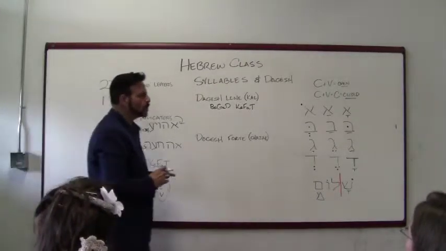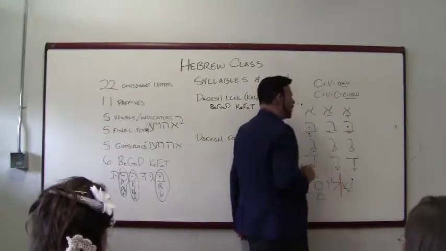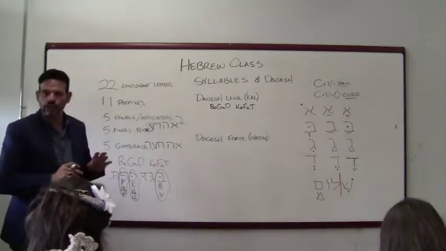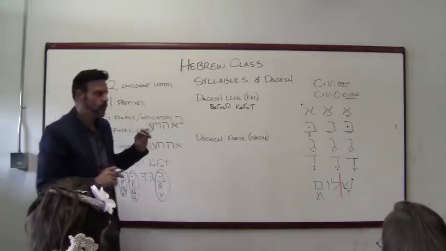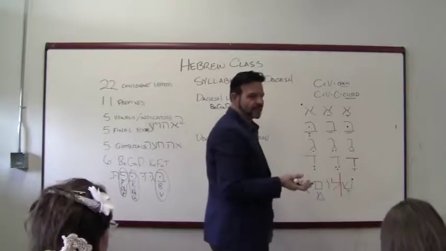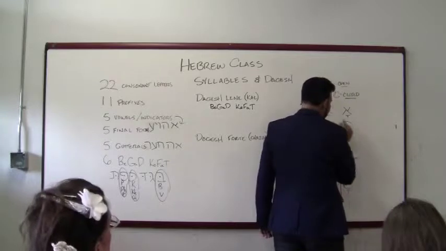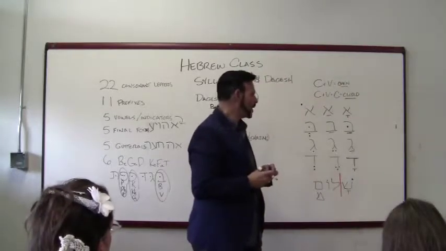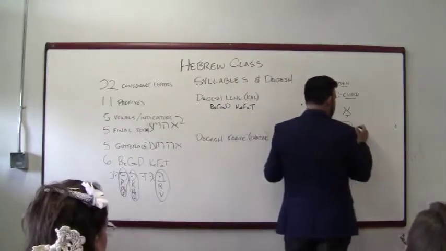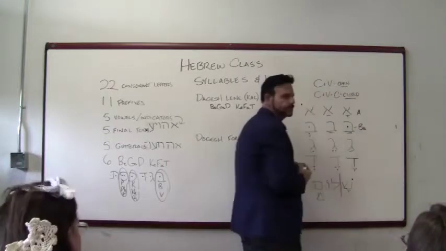All right, so now we see that this is a dagesh lene, because it's a BeGaD KeFaT letter. It is the first letter. Remember, we learned in the last 2 weeks all the special rules for the letters. So this is the letter bet. Everyone say bet. You'll hear people say bet, but it's really supposed to be pronounced beit. Okay? So here is the sound underneath, the same as this one, patach, and it's a medium ah sound. So pronounce it for me. Ba. So if I transliterated this one, it would be ba, as this would be just ah.